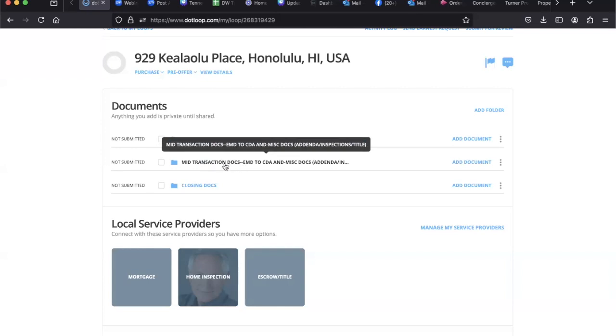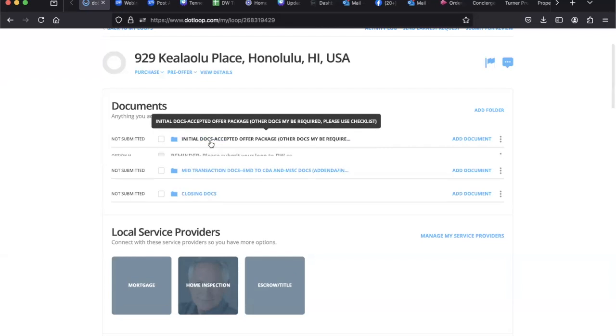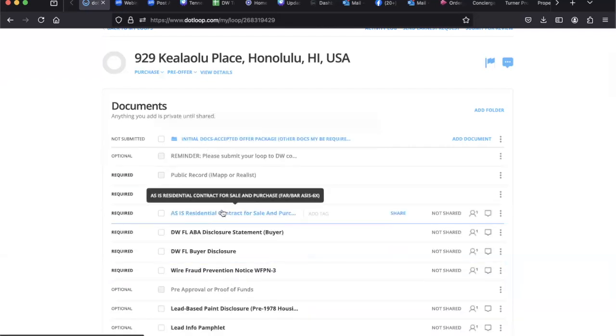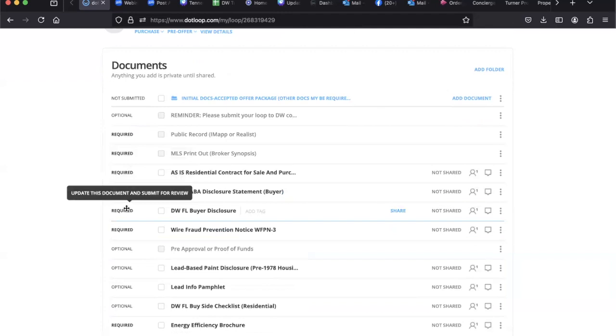These are the mid-transaction documents, closing documents. So for the initial part, you're going to be trying to get all of these done. This is all of the initial documents. Anything that's required is going to say required next to it.